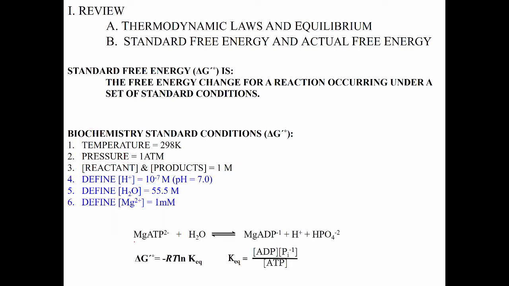So if you have this reaction, this is ATP hydrolysis. ATP, we didn't say this the first time we saw this, but ATP, generally speaking, is in complex with magnesium. Okay, well, when we start to report an equilibrium constant for the ATP hydrolysis, we can ignore the effects of magnesium. It's equal on both sides. Now, while water doesn't appear on both sides, it's going to be constant. You're not going to change the concentration of water. So it's constant on both sides of the equation. Same with the pH. It's going to be constant. So we ignore even the concentration of protons in our equilibrium expression. That would be the main difference.